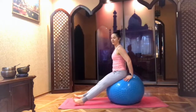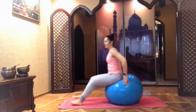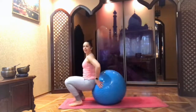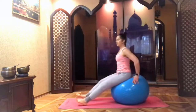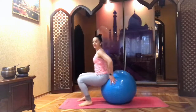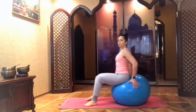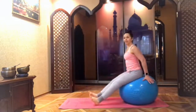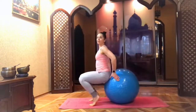Then straighten your legs. Sit and straight. Sit and straight. Back must be straight. Warm up our knees dynamically. But back always straight. Continue forward and back. Forward and back.